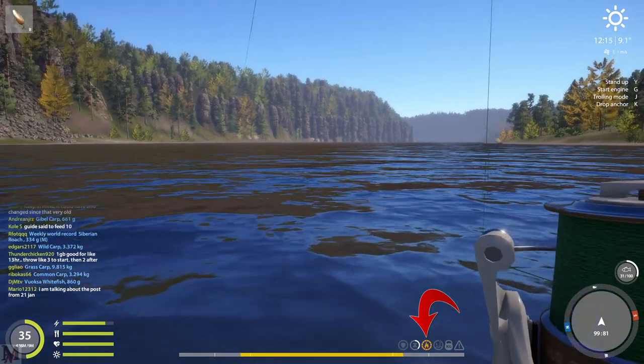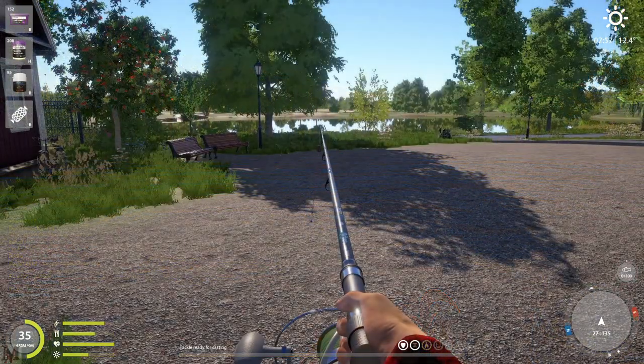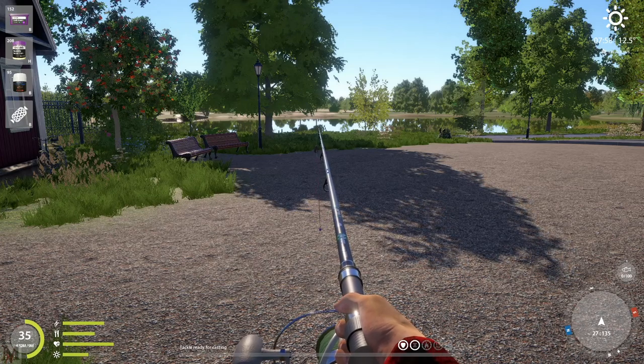Okay. When that turns to red, you're doing quadruple damage. So four times the damage. So you don't want to get it into the red. If you can follow the fish, that would be much better.